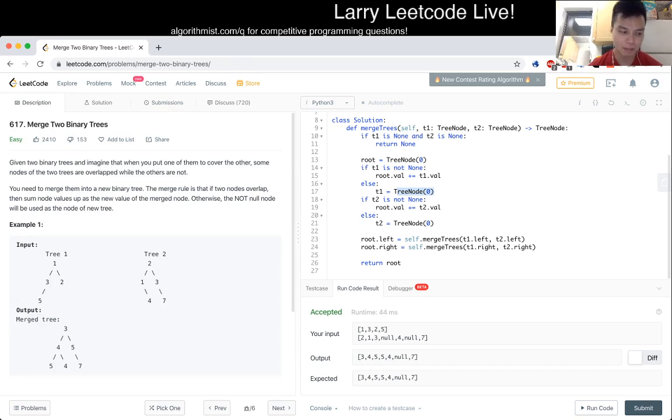Cool. Yeah, so this is linear time because we look at each node exactly once. And space, I guess if I didn't do this little thing, it would have been... well, I guess it doesn't really matter because we always create a new node instead of using it in place. So it's going to be O of n time, O of n space. This is an easy problem. This is a tree problem.